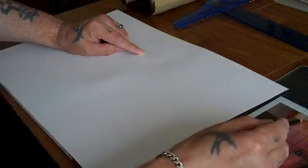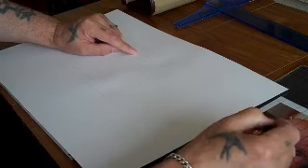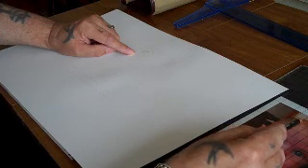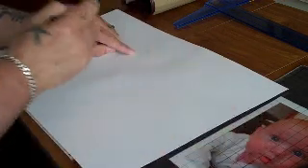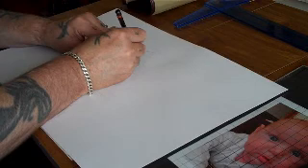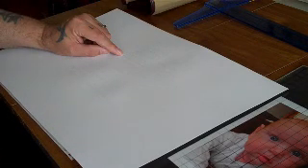The next square coming down is just going across this corner. The next one is coming roughly halfway onto that square, so I'm going to mark it and bring it down. We're just doing the squares as they come down. This one is going about just under halfway from this particular point — mark it there and join up again. This one is near to the end — bring it down. And this is how we will continue through the painting until all the squares are matched up and everything is in the right place.